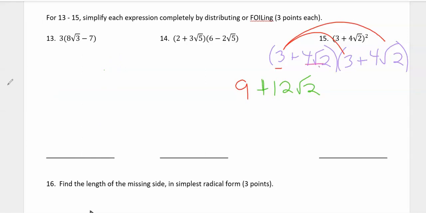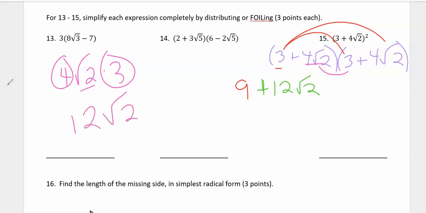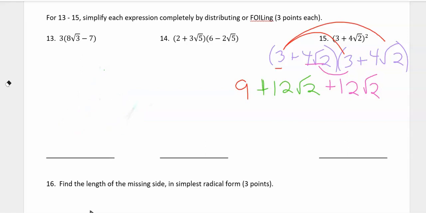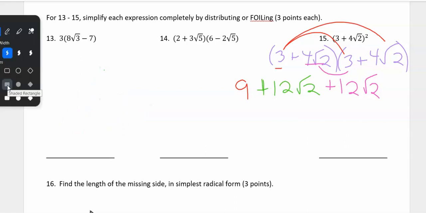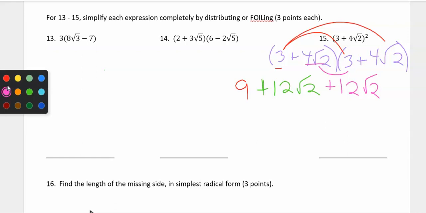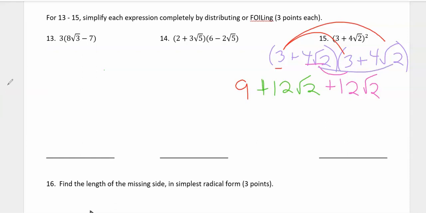All right, now you got to take that second term and distribute it. So that's 4 radical 2. Do 4 radical 2 times 3. Again, off to the side. Write it out if you need to. You can multiply the plain numbers and the radical numbers, but that would just stay 12 radical 2. And then you got one more term. So notice that on 14 and 15, I got 4 terms after I multiplied. You don't get 2. You forgot stuff if you did that. Just be really careful. 4 square root 2 times 4 square root 2.